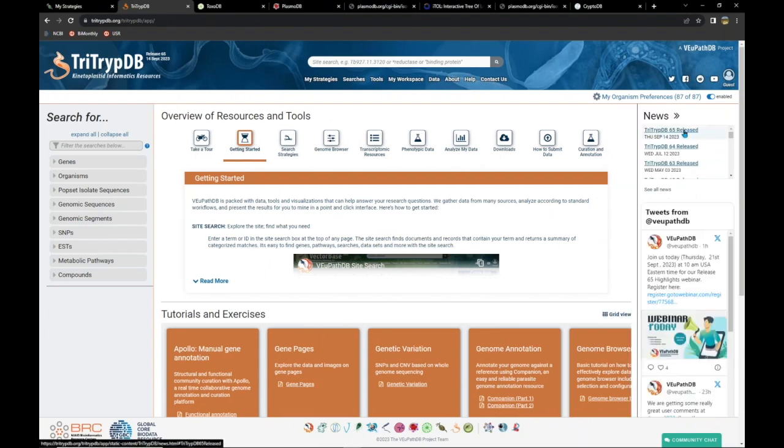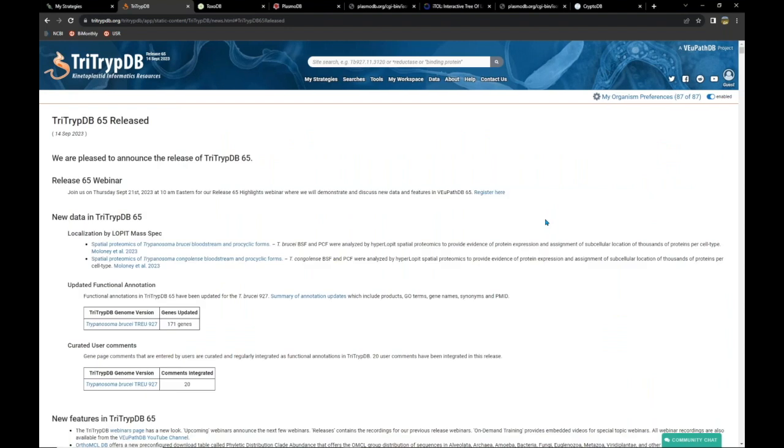But in TriTrypDB, we have several new data sets. We have some hyperLOPIT mass spec data, and then our annotators have updated the 927 genome with 171 new annotations for different genes.